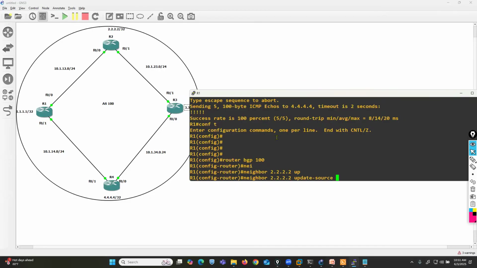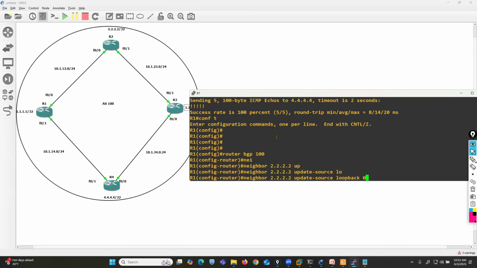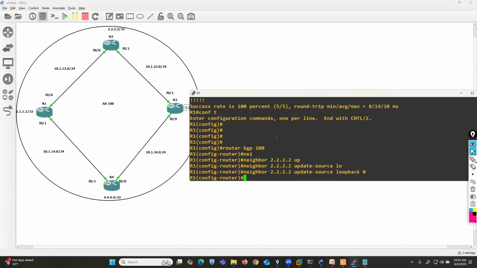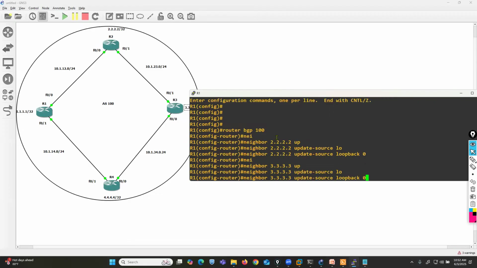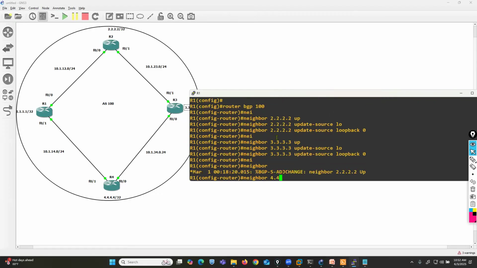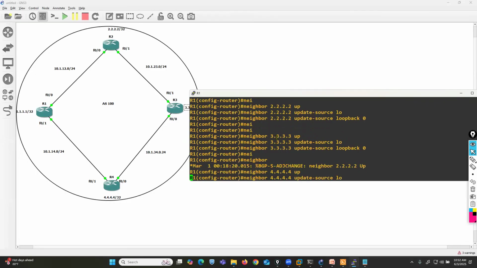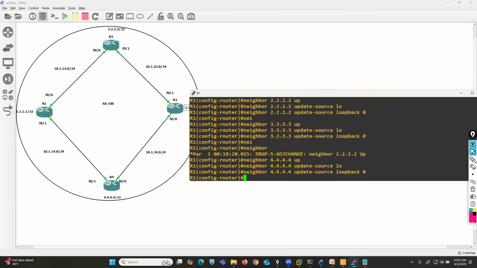So on R1, I'm sending the BGP open packet with loopback 0. Neighbor 3.3.3.3 update source loopback 0. Neighbor 4.4.4.4 update source loopback 0. I am sending the BGP open packet with the loopback interface, not with the physical interface.